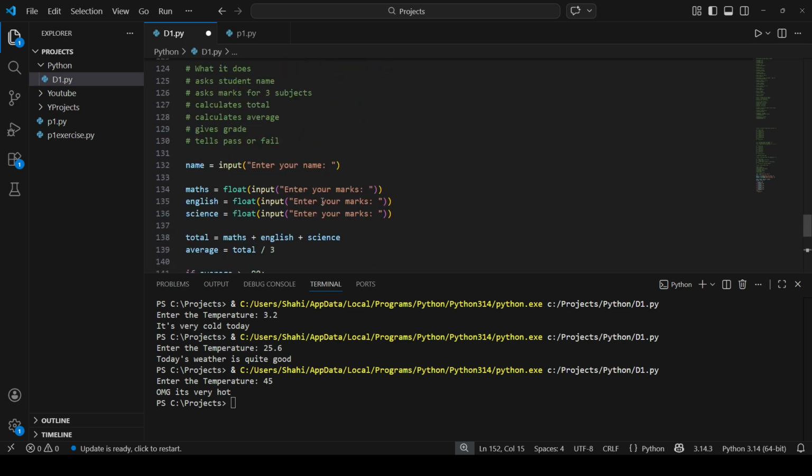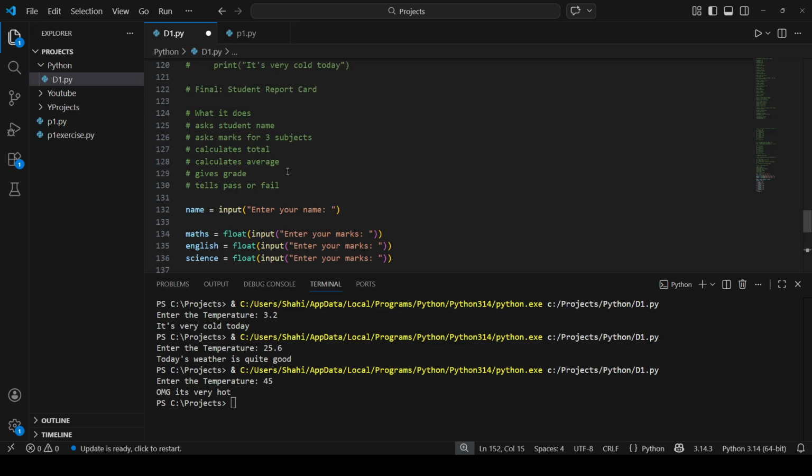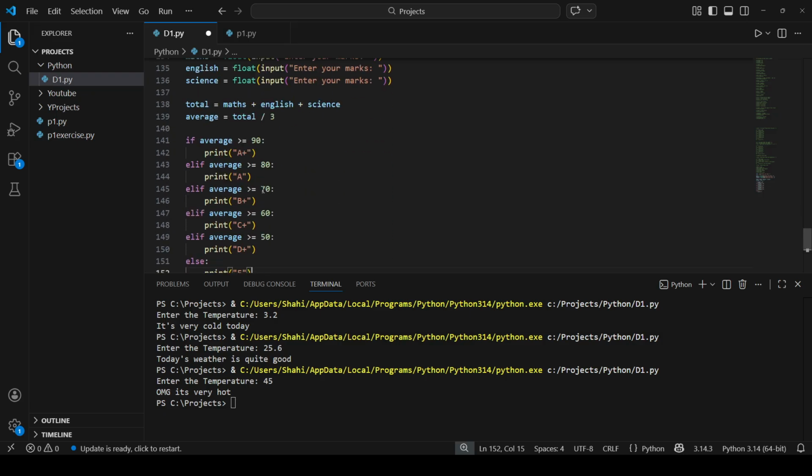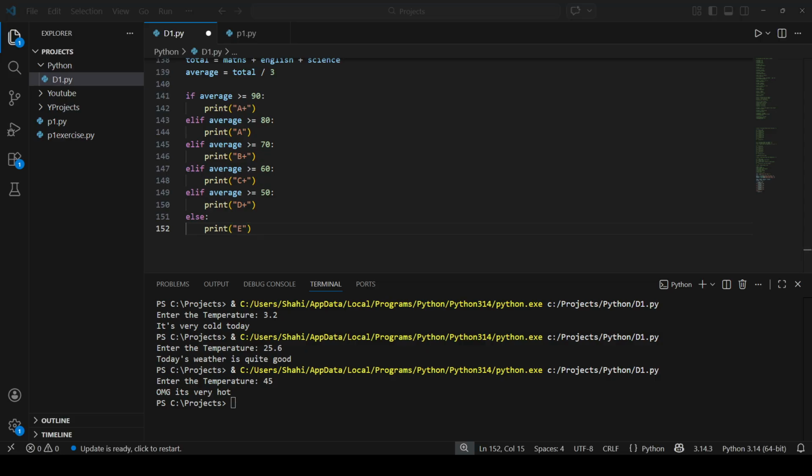Okay, so we have created the logic for calculating the average and giving the grade as well.